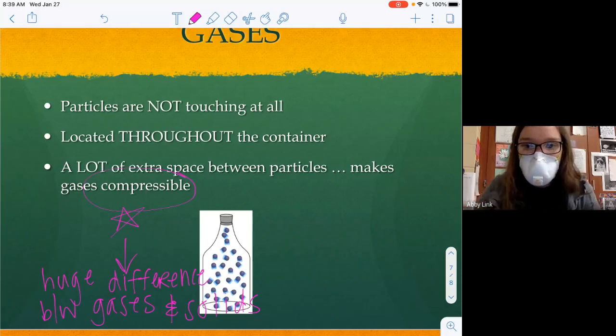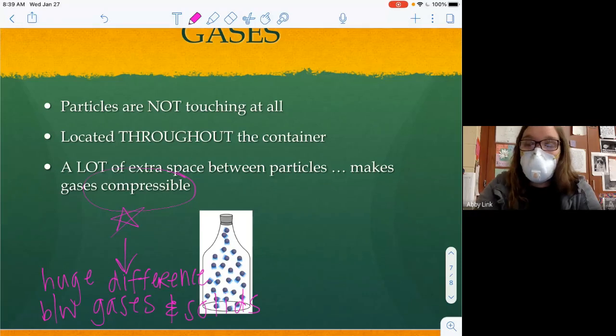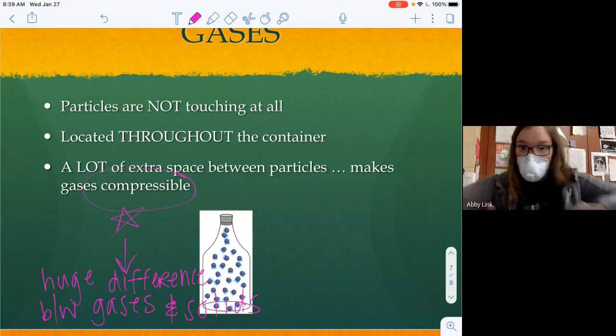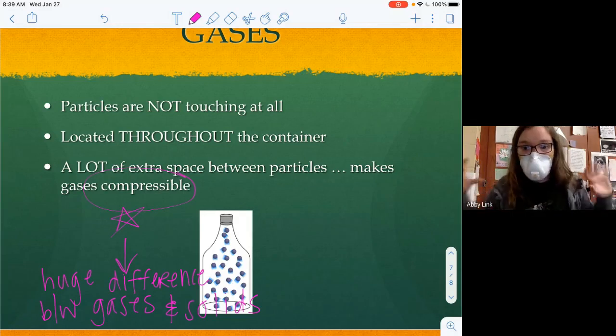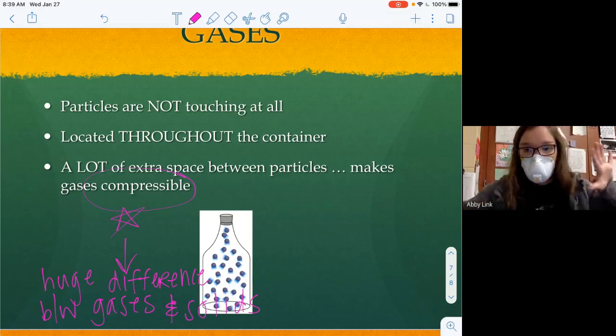All right, here's the unique thing about gas particles. They actually don't want to be near each other, okay? And I like to think of them as like 5-year-olds at recess. So like they've been in school all day or for a few hours, and then the 5-year-olds get to go outside on the playground and they just run wild, right? Because they have all this pent up energy. So gas particles act like that. They're constantly moving around whatever container they're in, and they're constantly wanting to spread out from each other.